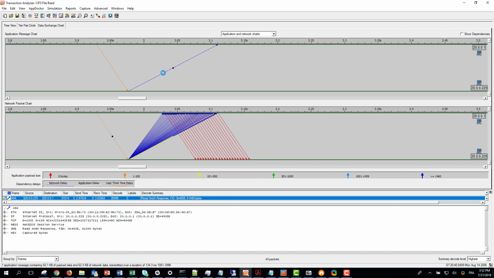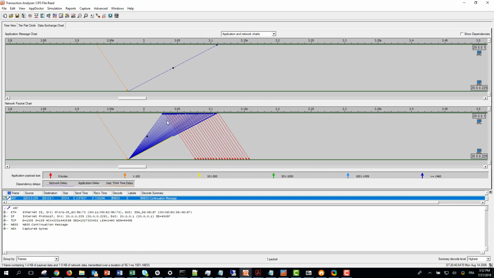But the response is pretty big. It is 61 kilobytes. TCP cannot send that using a single TCP segment, so it will send multiple packets, each of them with a length of 1460 bytes. And we can see the TCP acknowledgement.